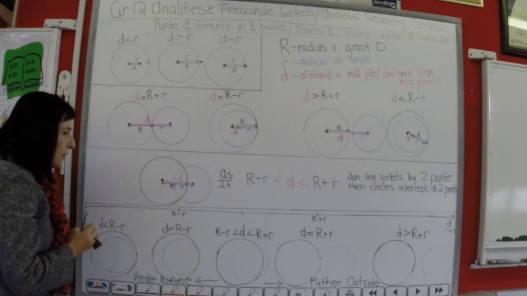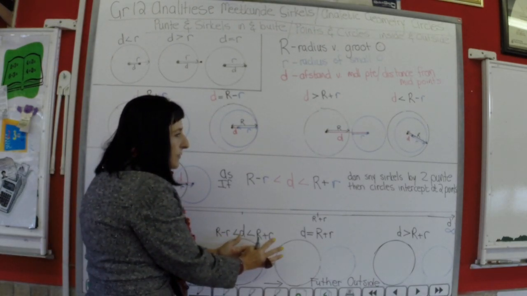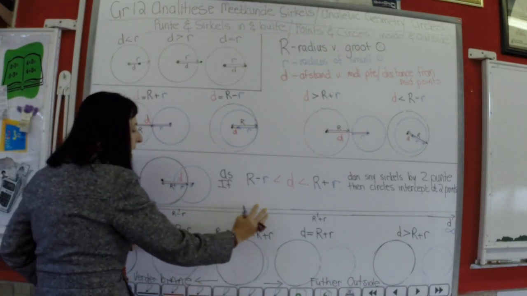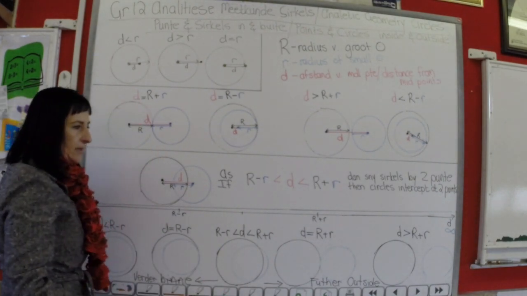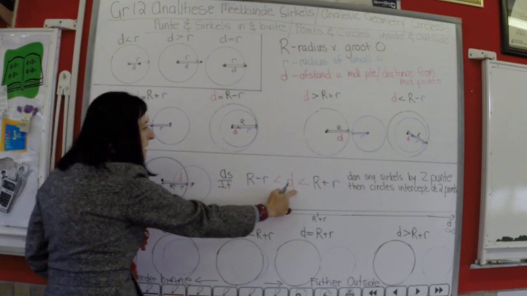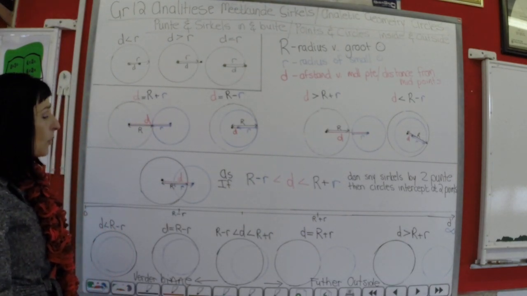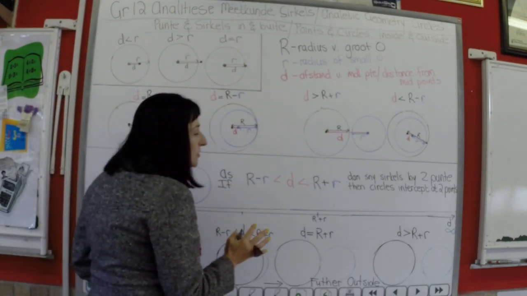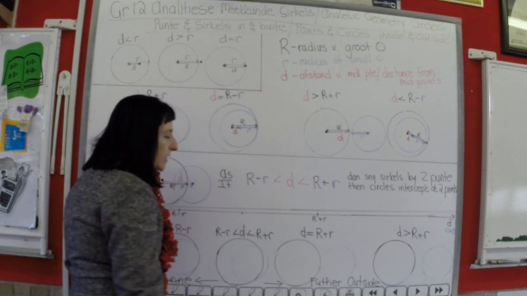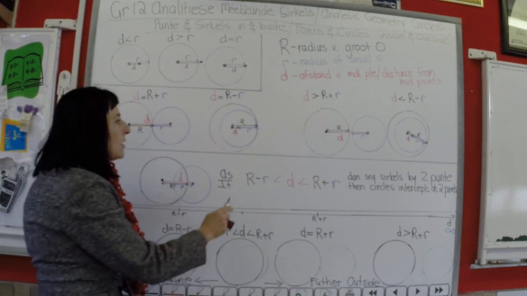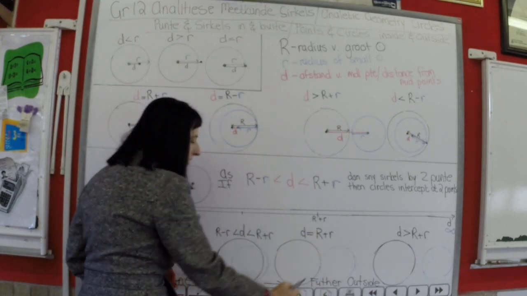Now it's moving to the bigger side. See, now it's moving a bit out of the big circle. When it goes a little out of the big circle, then we know it intersects at 2 places. So what happens there? Here D lies between R minus r and R plus r. When it moves further to the outside of the circle and it only touches at one point, then we know, now D is exactly equal to the big radius plus the small radius.